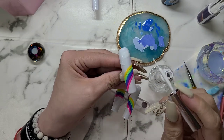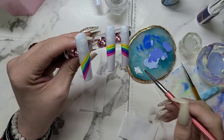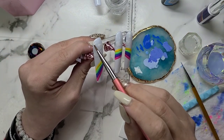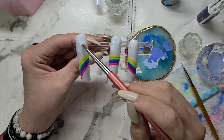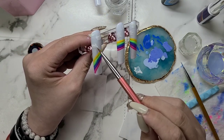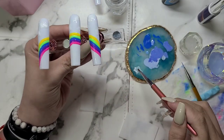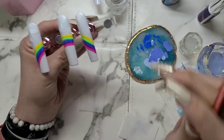They're blowing up there. So we go ahead and I do some clouds on these three nails, and you see a light little blue in the background. I did that just a smidge, guys. I went over and wiped it off a bit and cured that. But I do go in and darken these clouds a little bit, and you guys will see that coming soon.